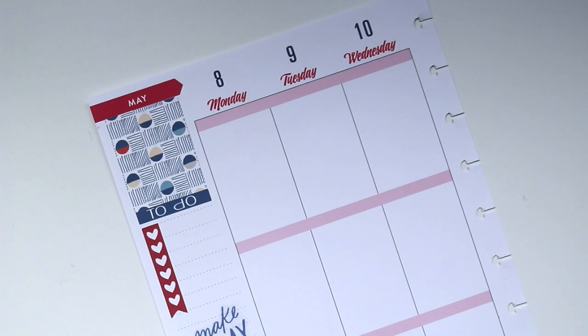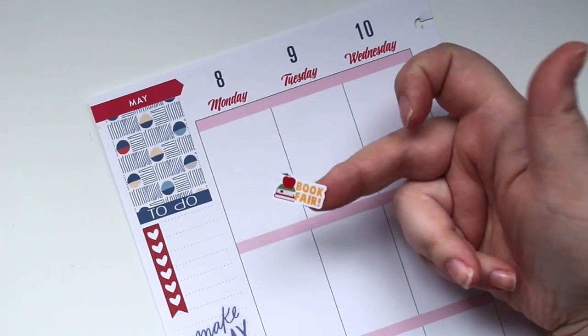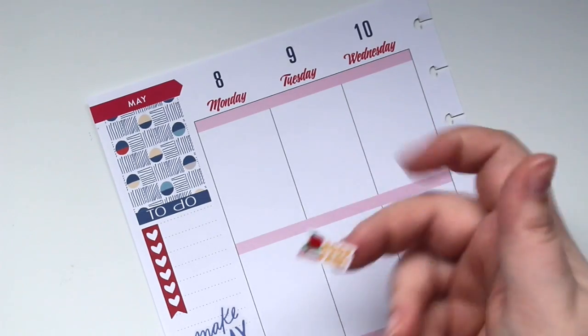the Scholastic Book Fair. I don't know if this is an American thing as well, but if you're not American, you hopefully will know what I'm talking about, because Scholastic Book Fairs were awesome when I was a kid. And so we had one of those, and now I'm looking through, because I pulled a sticker to use. And now I have misplaced it. Found it! It was in my binder for some reason.